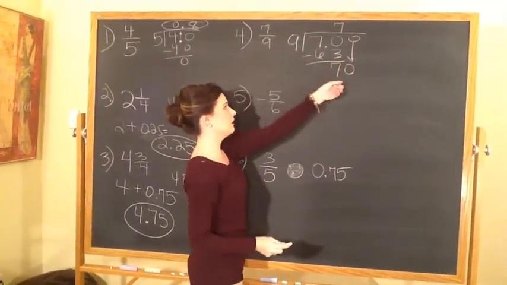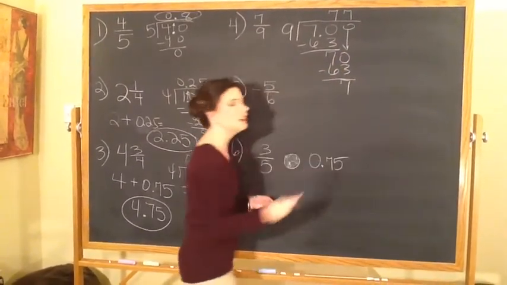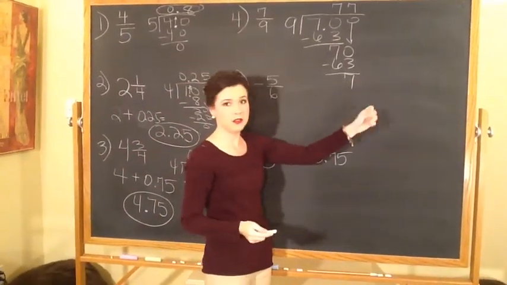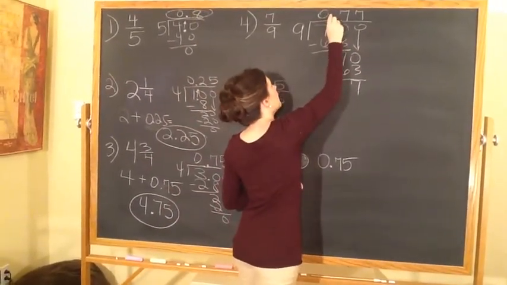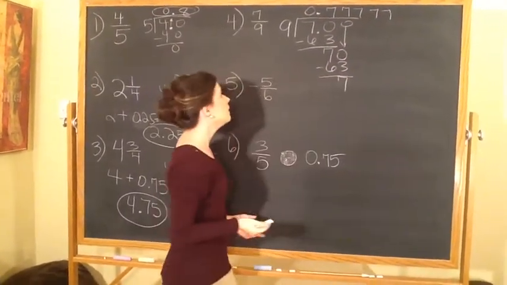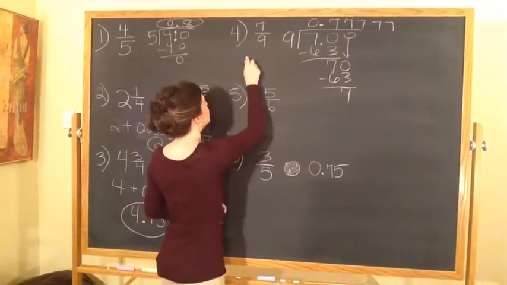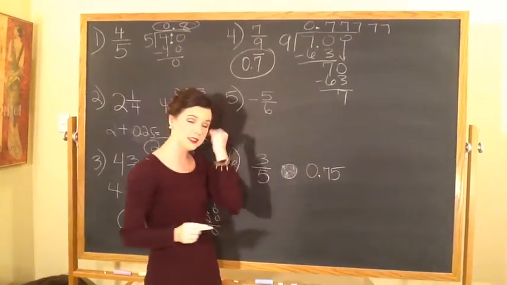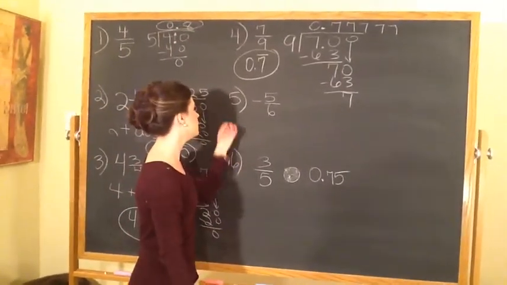How many times does 9 go into 70? 7 times, 63, subtract, get 7. And we are all of a sudden seeing a pattern. This is basically going to keep giving you 7 each time as a remainder, which means we are going to have a repeating decimal. So this 7 is just going to go on and on and on. So let's go ahead and write it in bar notation so we don't have to write an infinity amount of 7s. So we're going to write 0.7, and we're going to put a bar over 7 because that's the number that repeats over and over and over again.